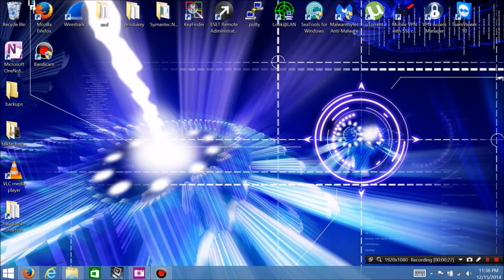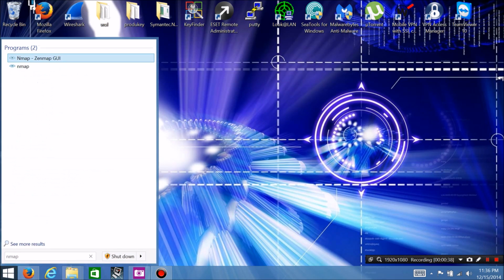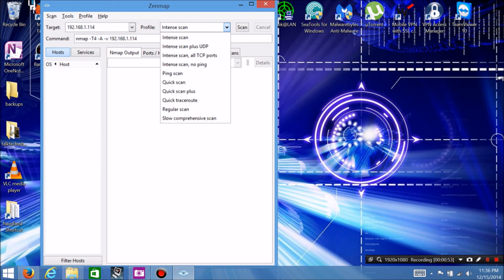One thing that I will note, something that you want to use in conjunction with Wireshark to reach out to a server and find out what it is, is called Nmap. Nmap here is the command line version. Zenmap is the one with the graphical user interface overlay. With Zenmap, you can type in an IP address. Let's see here, that's my computer right there, and you can hit scan. You can do the different types of scans and whatnot.